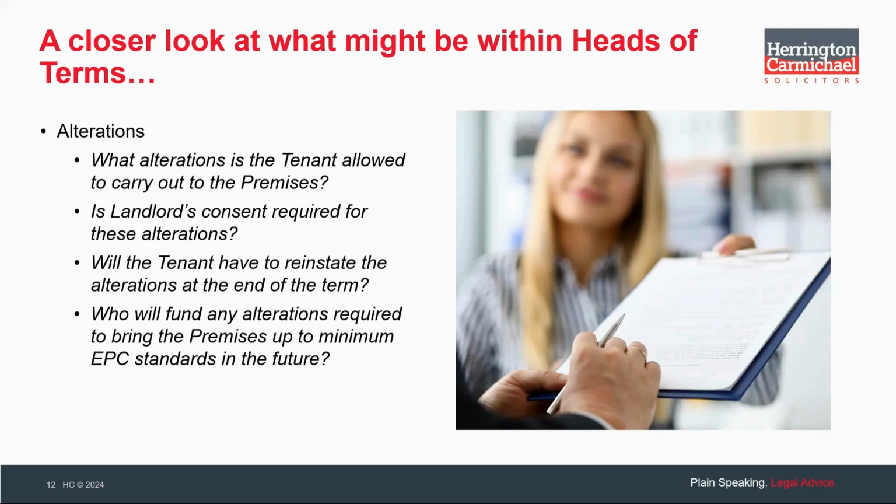A landlord would usually always expect an ability to require the tenant to remove any alterations and to make good the property, basically the tenant leaving it as it took it. But if a tenant is upgrading the property, for example, perhaps installing electric vehicle charging hubs or other such alterations that are going to have a really good impact on the property, then they may not want to have to reinstate those at the end of the term. And it doesn't make sense from a landlord's perspective either. So that could be built into the heads of terms, that these items don't have to be reinstated.